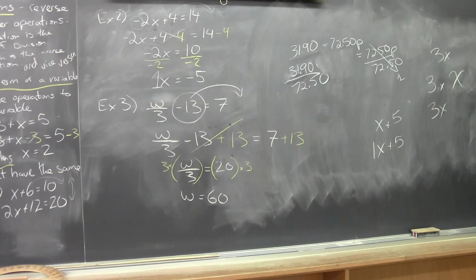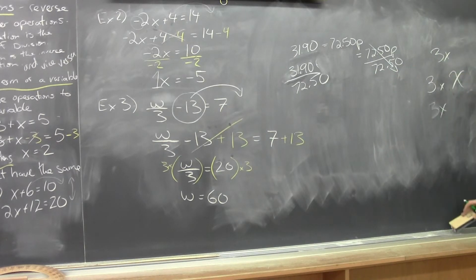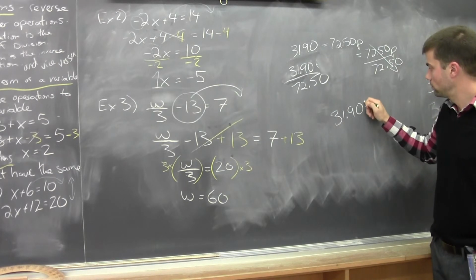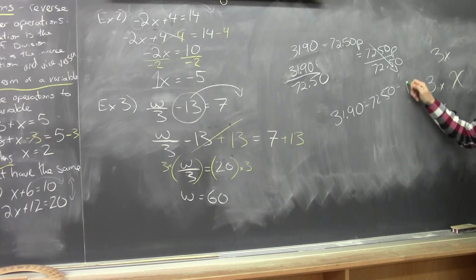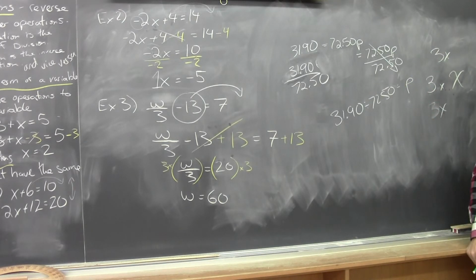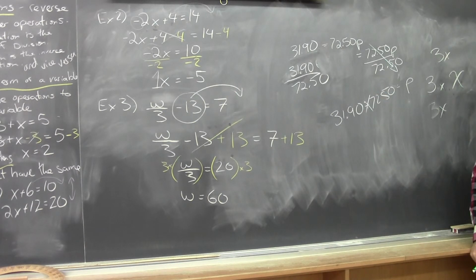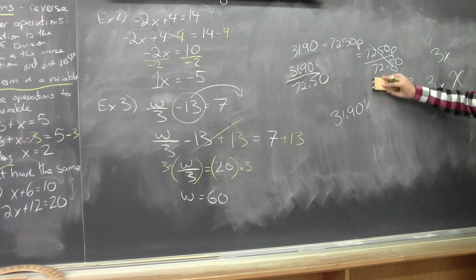Michael: I was just taught in grade 8 to just send it over, so is that fine? Like, it would be written like 31.90 divided by 72.50, and then that equals p. Is that fine? No. Stop doing this. That's what I'm getting at. If you want to do it like that, just show it like this. This is what I would do.